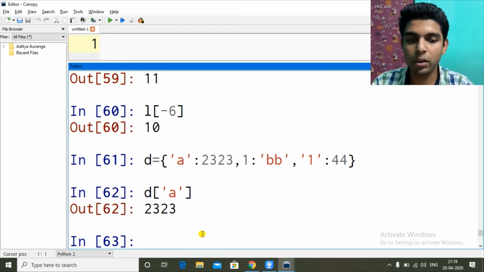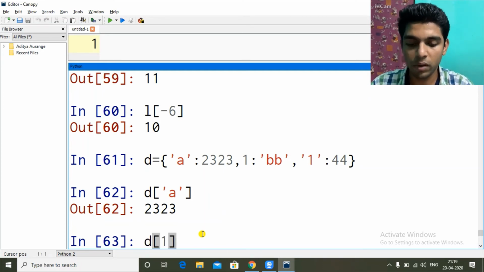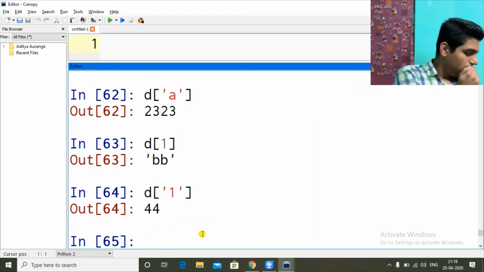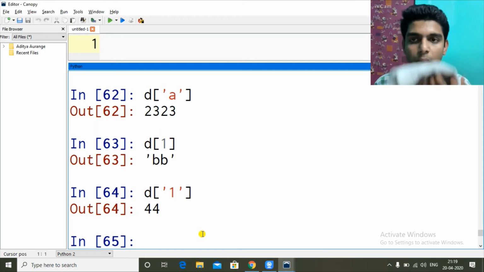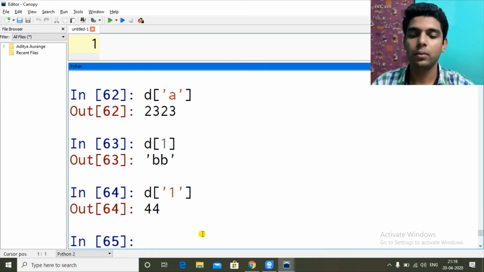So I got the value 2323. Similar way of 1. So this 1 will give me BBB because it's the numeric one. Now the character one will give me 44. Okay. So I hope you guys got it.